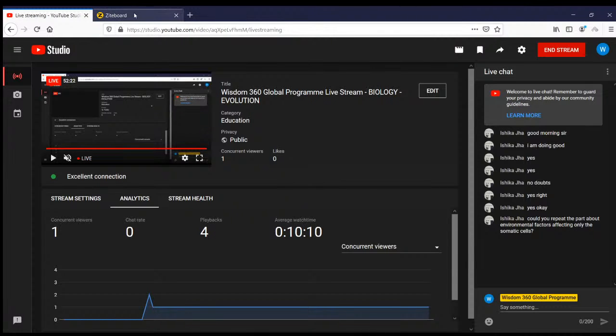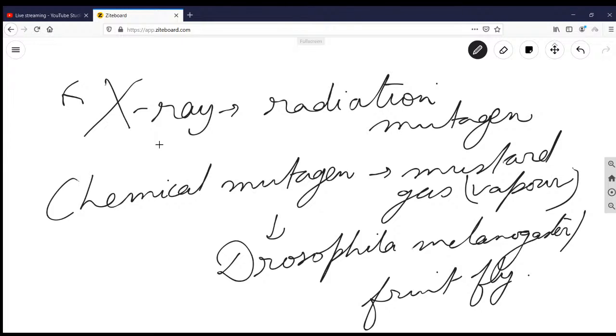Yeah, environmental factor affecting only the somatic cells. There is a term that environmental factor can only affect somatic cells, but that is again a subjective thing, because the ovum and testis are not exposed, they are pretty deep in the body. Ovum is pretty deep and testis are hanging outward, but still they are protected. So environmental factors will be like heat and all. Mostly the body is affected by the environmental factor more. So when you get affected, the somatic cells will be the first one to get affected.